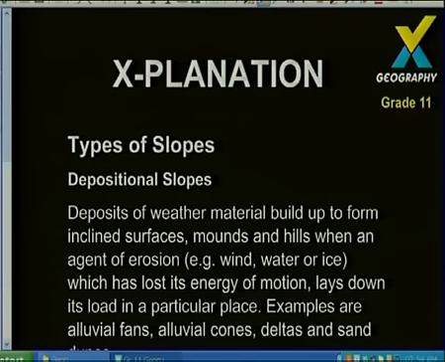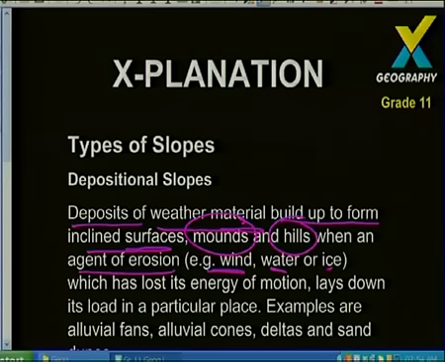Let's look further. The next type of slopes we will look at is depositional slopes. Deposits of weathered material, which can be also eroded material, which build up to form inclined surfaces, mounds or hills, when agents of erosion, example wind, water or ice, which has lost its energy of motion, lays down its load in a particular place.